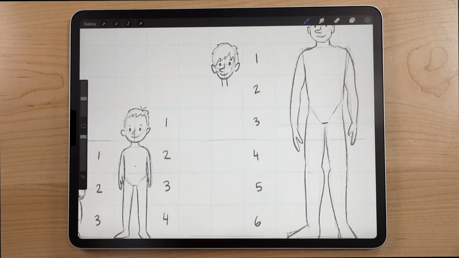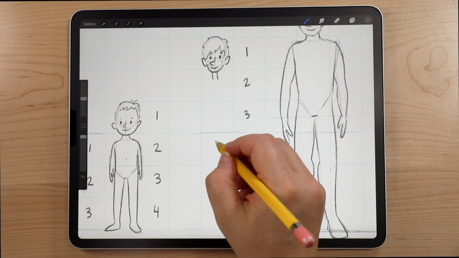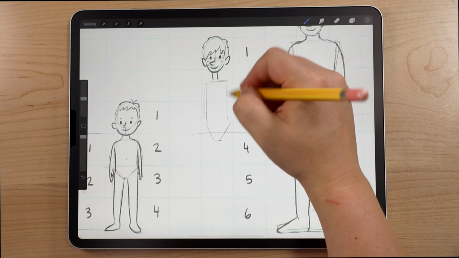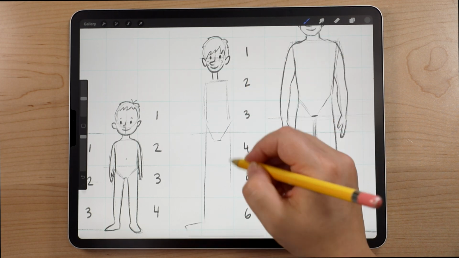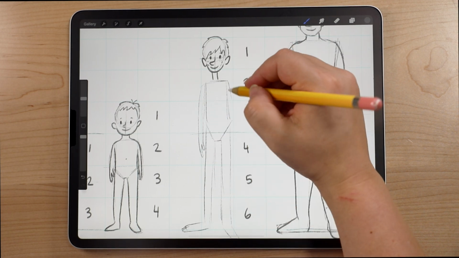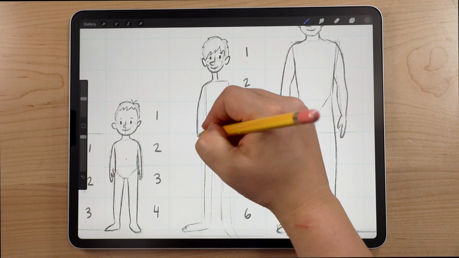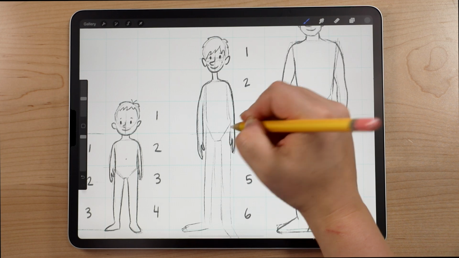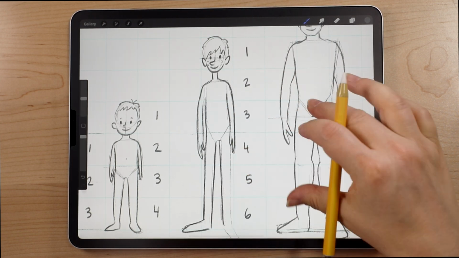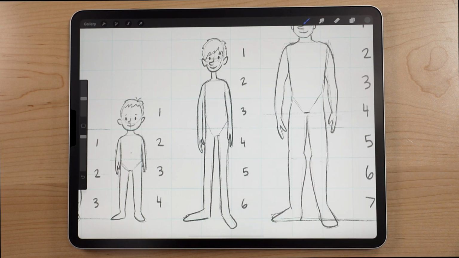We're getting closer to where the halfway point is on the adult, which is at the bottom of the torso, but it's not quite there yet. So we're going to put that mark just a little bit below center. Add in his skinny little legs. This is just like kind of a skinny teenager. He's got big feet, that big nose, big ears, just kind of a little awkward. And we'll go ahead and just darken all these lines. And we've got our little teenage boy.